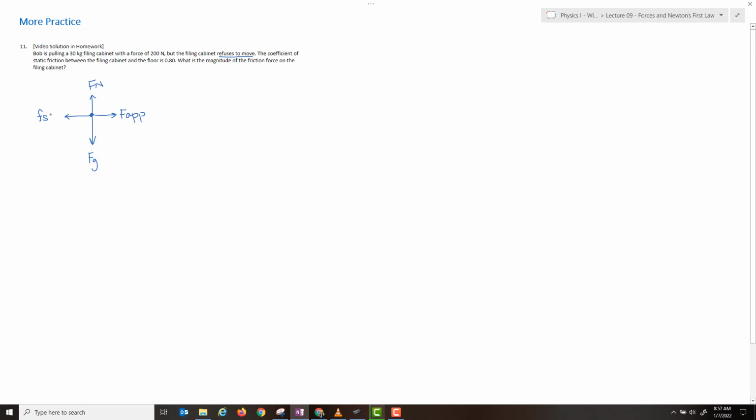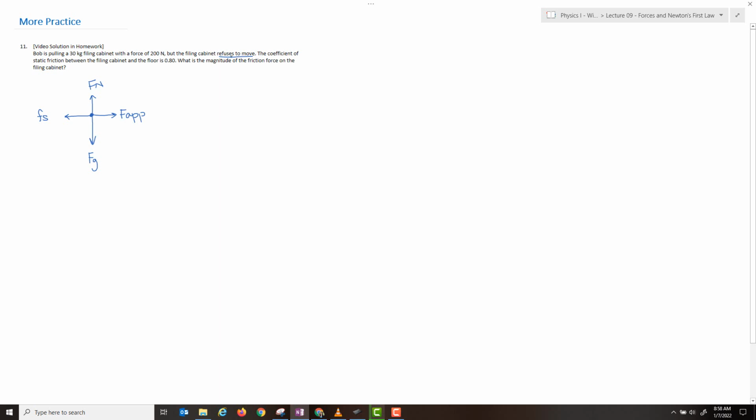The force of static friction can never exceed the force applied, because if it did, that would imply that the object is moving in the direction of friction, and it would actually be accelerating in that direction. So imagine you're trying to push something forward, and actually it starts accelerating in the negative direction. It's moving towards you. That never happens, right? So the biggest value the force of static friction could be is that which makes the net force equal to 0, meaning that the object is still not moving.